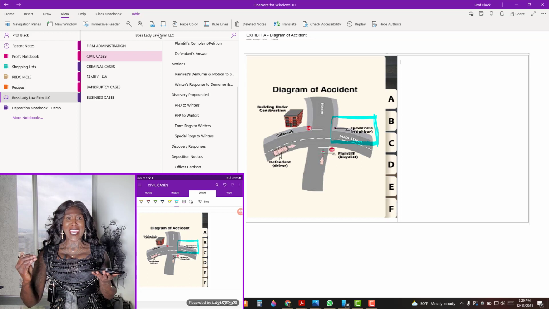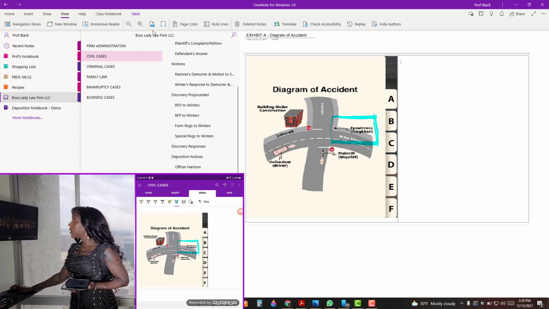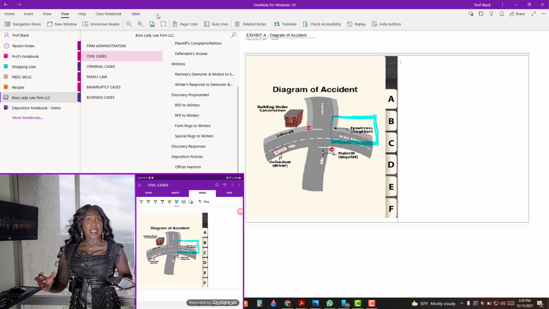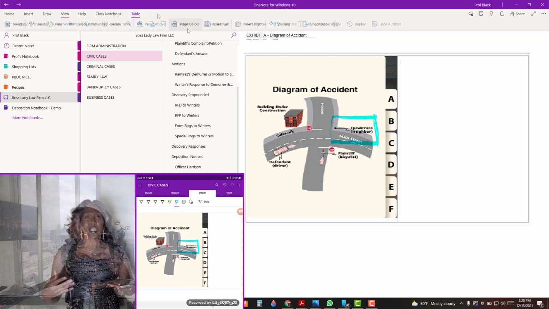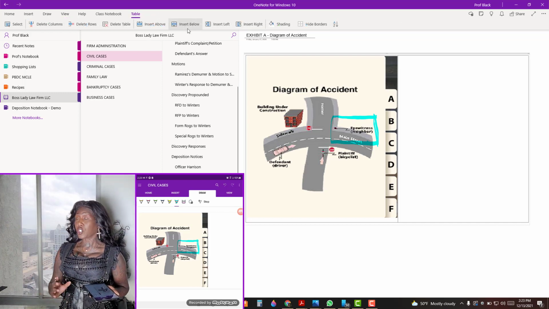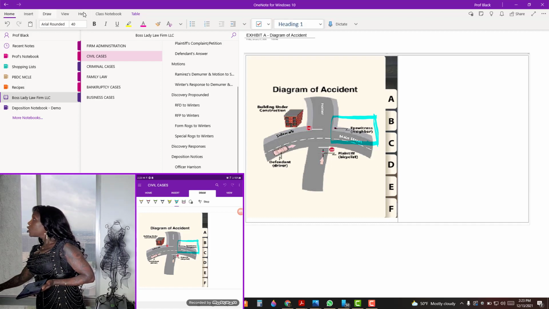And so I'm going to go ahead and turn on my dictation so that I can have a note right here handy with my diagram. And so I'm already right here in my diagram table or chart that I have created within my OneNote note here. And so to start your dictation, you want to go over to the Home tab, and then you want to click your Dictate button.